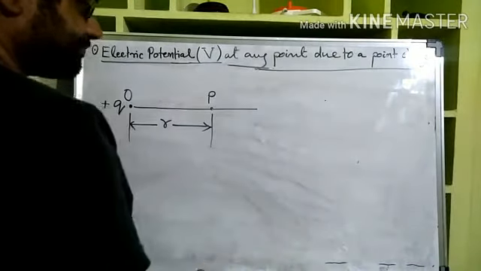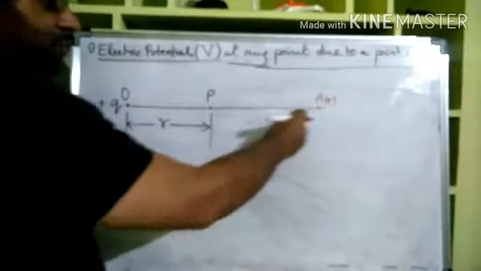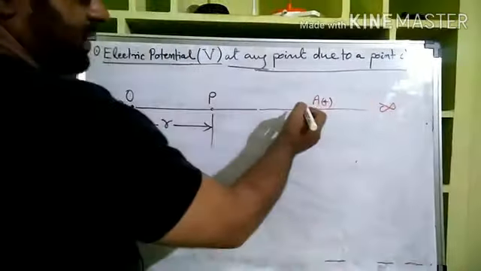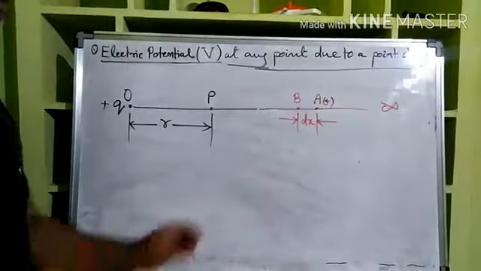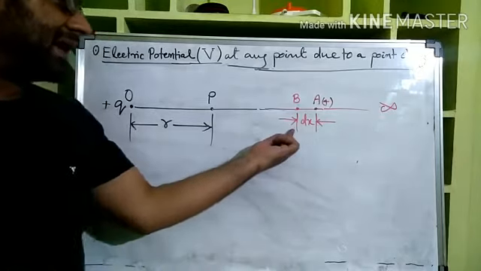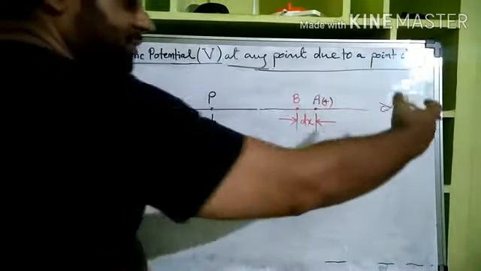Okay, now wherever that point is, along that line only we are discussing. Let us say that point is somewhere, at A. You imagine one unit positive charge at A. So from infinity we are bringing it to P, and we are going to see how much work is done. Let us say from point A to point B we moved it by a small distance dx. Now what we'll do is find the work done in moving it this much distance, and then we will integrate that within the limits infinity to r. Clear? From infinity to r, how much work will be done, that we are going to calculate.